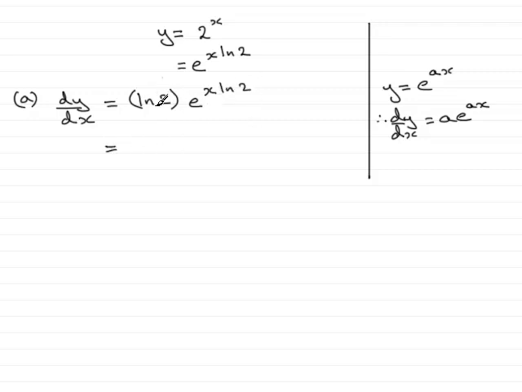So it's better to move that natural log of 2 to the end here. So what we have then is e to the x natural log of 2, multiplied by the natural log of 2. Now e to the x natural log of 2, as you can see is up here, and that was the same as 2 to the power of x. So I'm going to change that then to 2 to the power of x natural log of 2. And that gives us dy dx then, in terms of x.